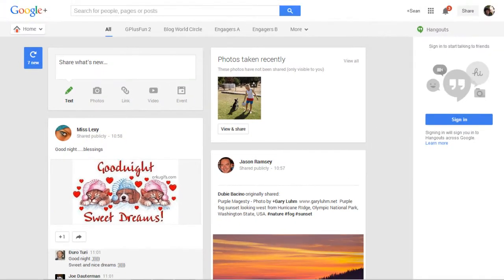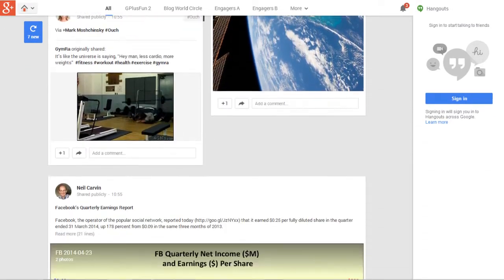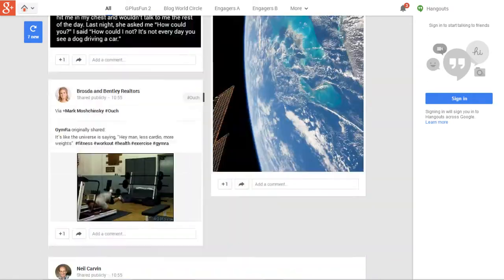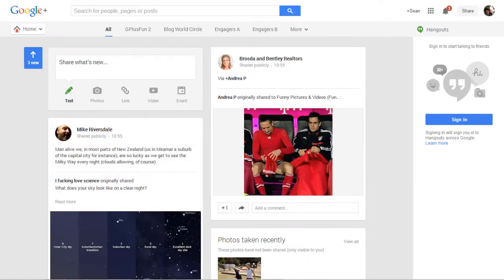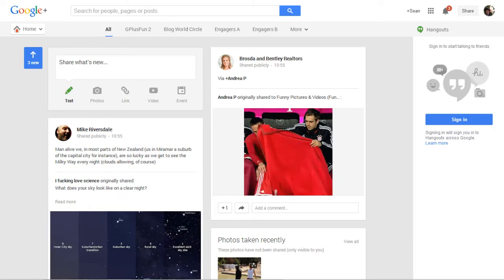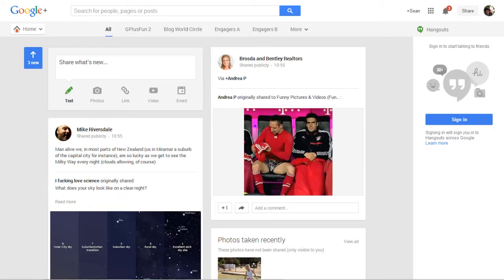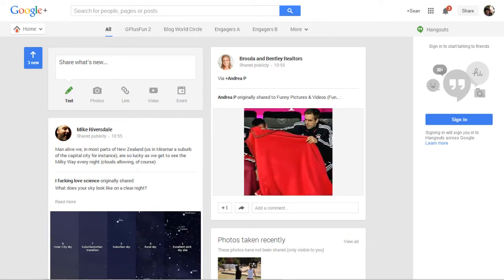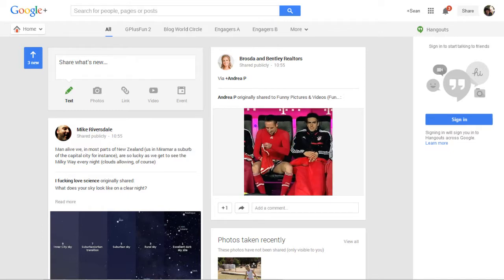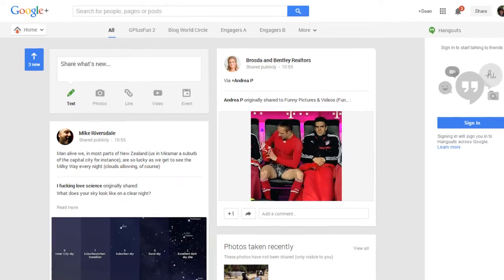This is my home stream and this is where I see what's going on with the people that I have circled. As you can see, there's a lot going on and I've circled a lot of people. So how do I actually differentiate between who goes into this thread, how much of it do I see and how little of it do I see? That has got to do with how you get notified depending on what circle people are in. On Google Plus, you place people in circles and that's how you categorize them. So let's have a look.